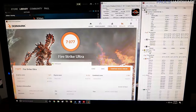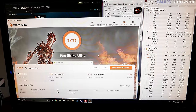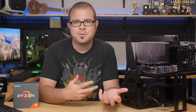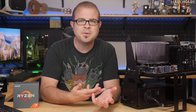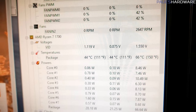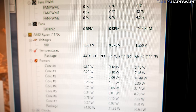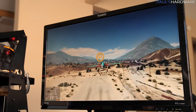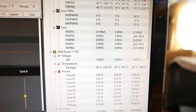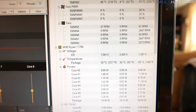Next up was 3DMark Firestrike. CPU score was 16,793 and overall score was 7,077. Even though I was running slightly slower memory and the cooler was making things run a bit warmer on the CPU, I still got a higher score — but it's just within the margin of variance for testing 3DMark multiple times. The max temperature was 66 degrees Celsius, a bit warmer than the H100i V2 but still very reasonable, especially compared to something like a decent Wraith stock cooler. Finally, GTA 5 gameplay for 15 minutes again only saw temperatures at about 65 degrees Celsius on the CPU — perfectly adequate for a typical gameplay experience.